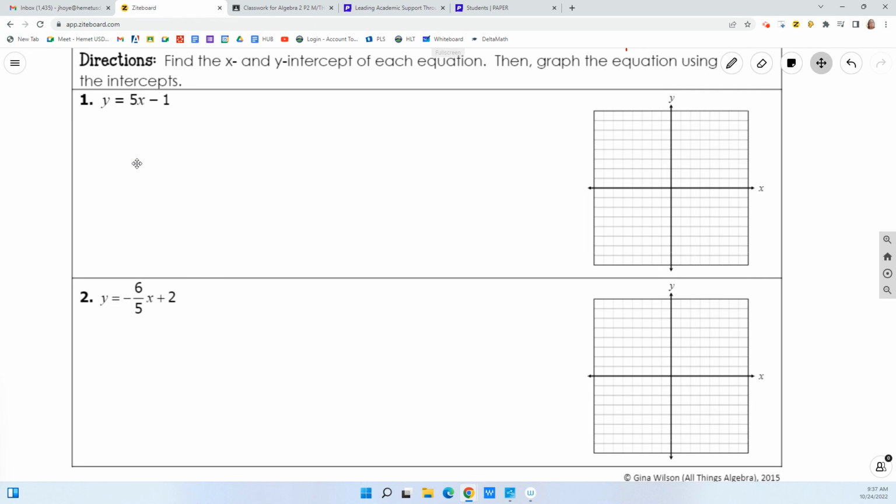So if I want to find the x-intercept here, I'm going to set y equal to 0, right? So we'll call that the x. So we're going to go y equals 0. So I'm going to have 5x minus 1 equals 0. And I'm just going to solve this for x. So I'm going to add 1 to both sides. And I'm going to be left with 5x equals 1. Awesome. I'm going to have 1/5 because I've got to divide out that 5 now. I'm going to have x equals 1/5.